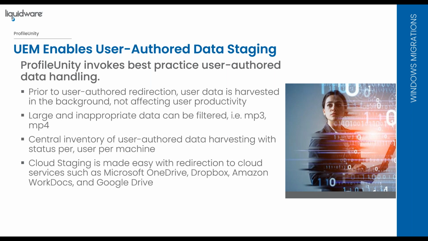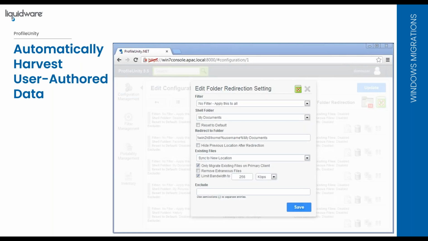And this works with all kinds of cloud storage. We can redirect these files to an area where OneDrive or Dropbox or Amazon WorkDocs or Google Drive can pick them up and also keep them redundant. This is what that looks like in practice. Our folder redirection setting has this engine in it to sync to a new location. Have you ever seen this from another vendor? No. This is an exclusive feature, and has been for over 10 or 11 years from Liquidware, being able to sync the files to a new location in the background, limiting the bandwidth. You can exclude types of files too. Maybe the user's not supposed to be saving MPEG-4 files and things like that. So you can exclude those and also streamline the amount of data that you're harvesting.